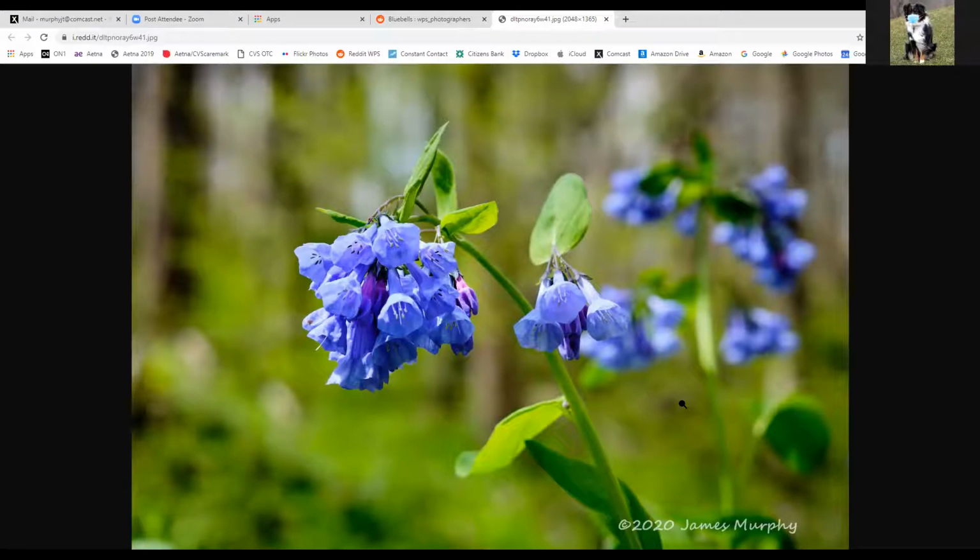Did you try getting on your knees? I was almost on my, well, no, I didn't. These grow probably about 2 feet high. I was down, let me put it that way. Okay, you were bending down. Yeah, I tried to get horizontal with the tops of the flowers, but it just didn't work out for me. Okay, we will move on.